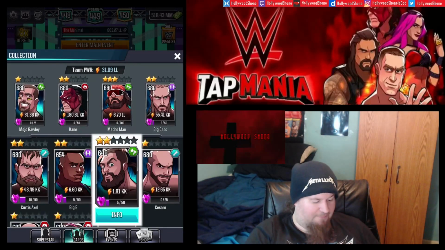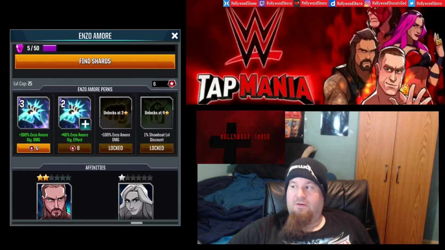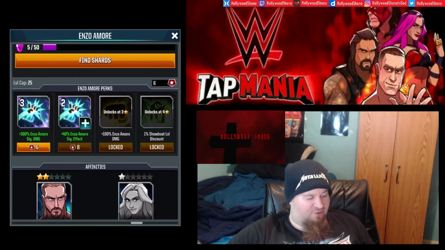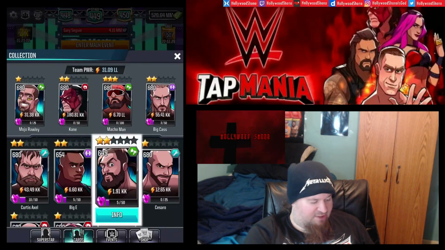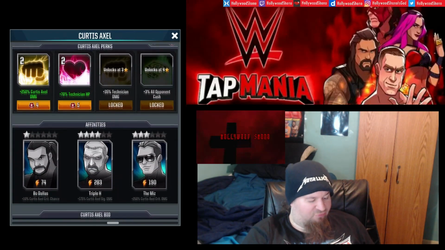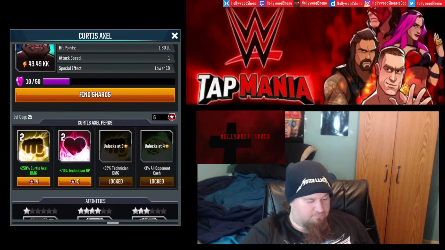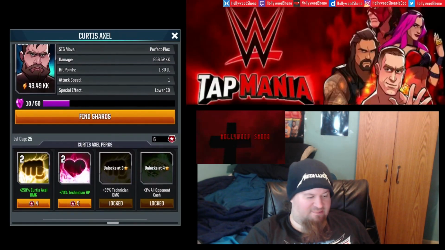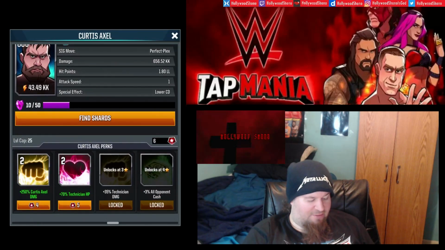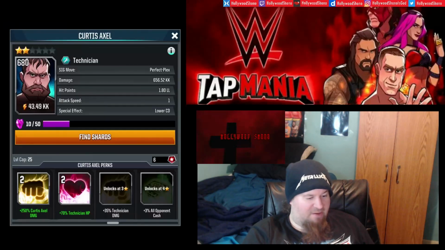And all of them get abilities that are based on if you have 3 and 4 stars. So you really want to pay attention to all that. And say Curtis Axel has affinities with Bo Dallas, Triple H, and The Miz. So I really don't feel that technicians are really good. But yes, if you can lower cooldowns, that is a big deal. Total destruction. And you want to pay attention to all of those.